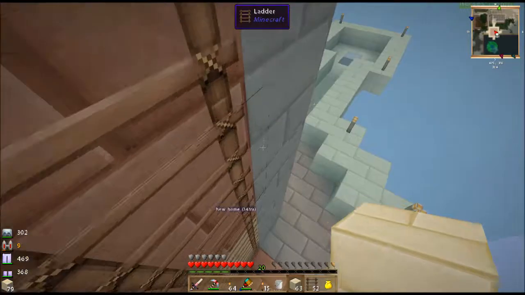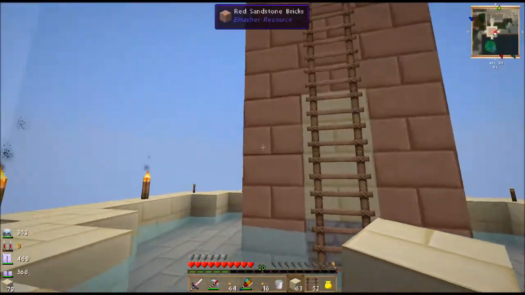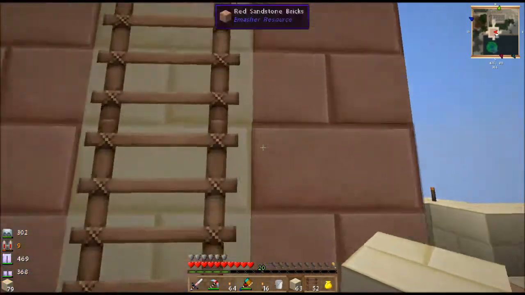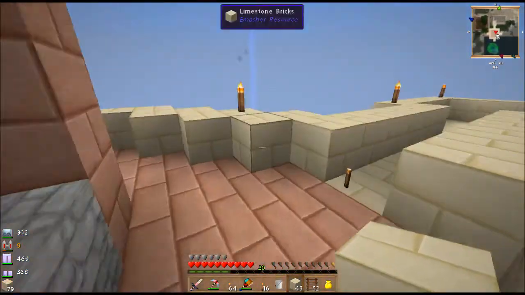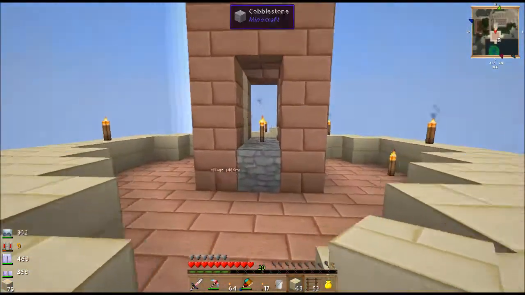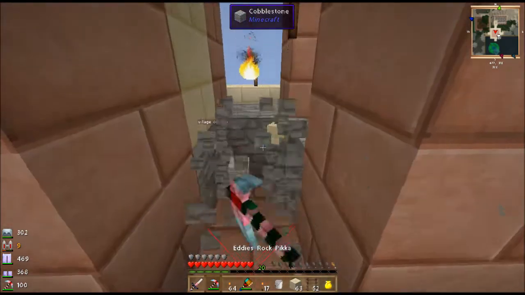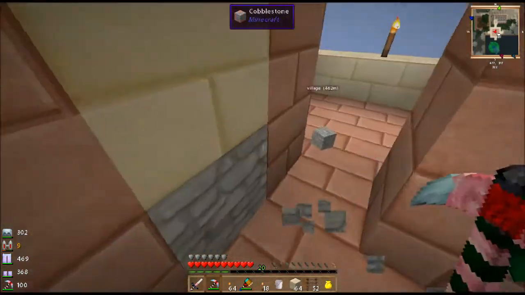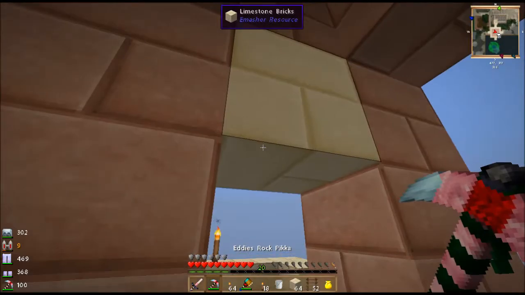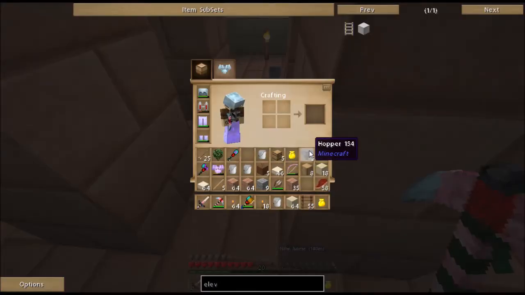Just to prove nothing goes right always, I made myself a little swimming pool down here. The ladder can stay there for now because there's access up there. Got to be a little bit careful now because mobs is going to be spawning.